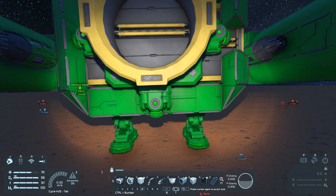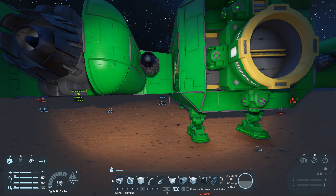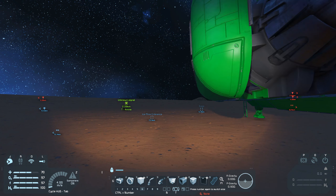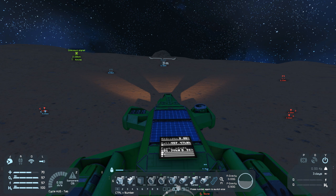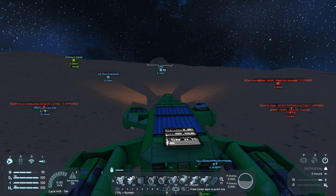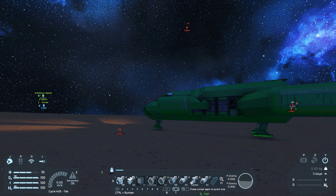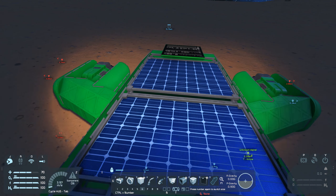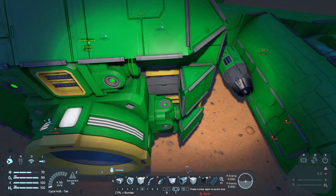If I put something down here — I don't remember how much I actually needed to keep flying, but we can check. How much power do I need to keep flying? Let's find out. Unlock. I need roughly 4.5 megawatts. That would be 9 reactors, if I'm calculating correctly. 4.5 times 2 is 9. Yes. So I need 9 reactors. I have 7.